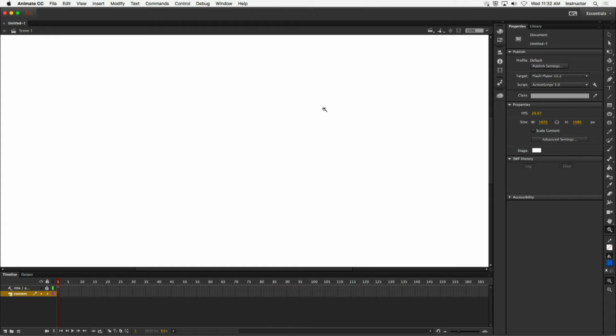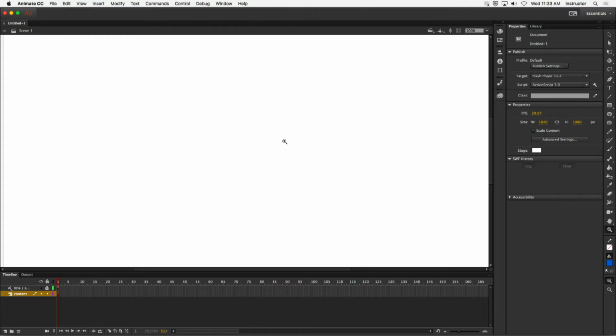Think of it like a gigantic prop box sitting in your room, right? We have our stage, and then we take things out of our prop box and place them on our stage. These props can be moved around, they can be animated, and then, of course, they can be reused in a lot of different areas. Let's create a symbol real fast. It's super easy, and I'm just going to use some of the shape creation tools here inside of Flash to create our simple little symbol.